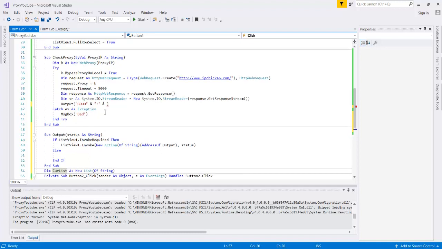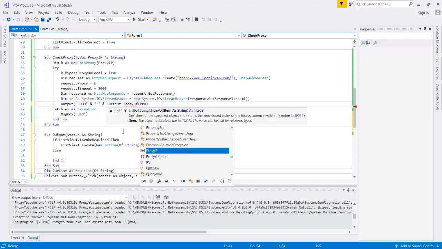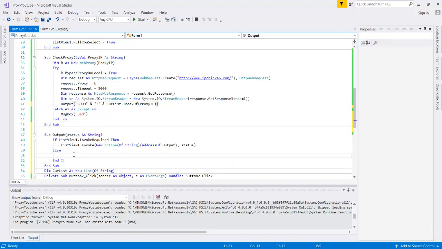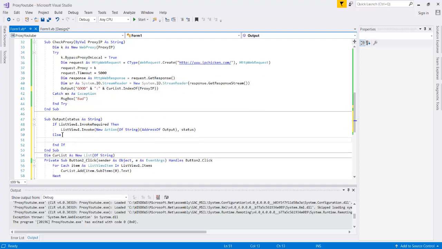And then that should allow us to, here when we're passing this, cureless.index of proxy IP. So we aren't quite there yet, but if you can imagine, our output is going to need to know where in the list view this proxy is, because if it doesn't know where the proxy is, it won't be able to actually tell us if that specific proxy is good or not.